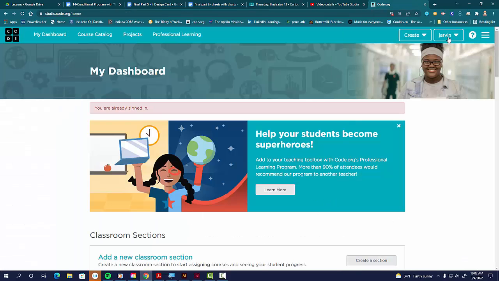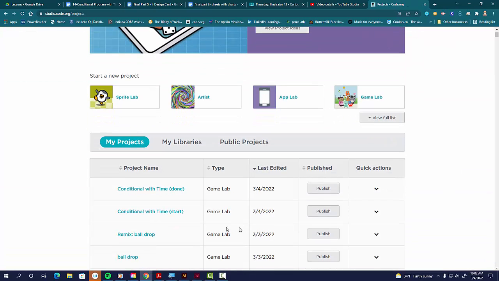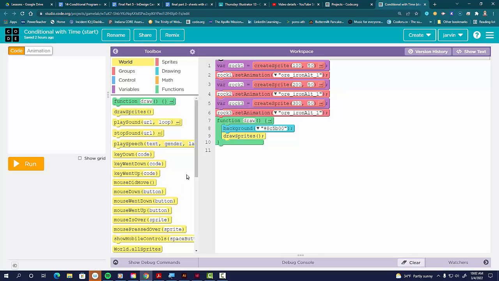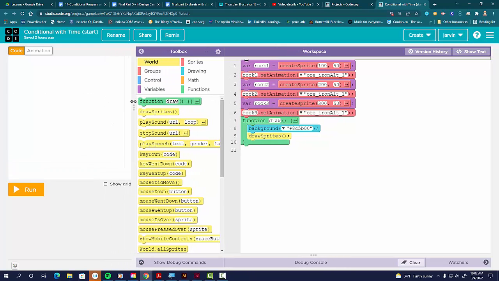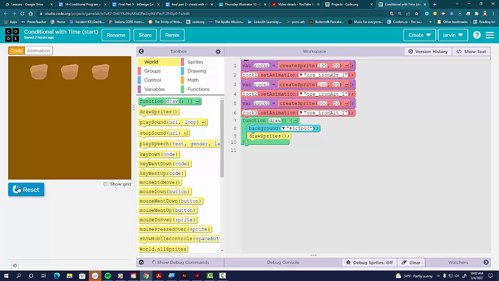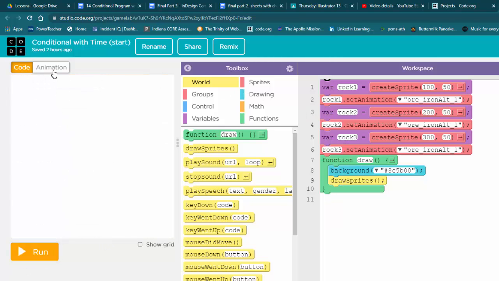And today, there's a little bit of a fast forward involved here. I am going to use this program that you see right here, and it's partly built already. I wanted to save a little time in the movie. I'm going to click the Run button, and here's what we've got. I've got 3 rocks that appear at the top of the game screen, and they're not moving. They're not going anywhere.